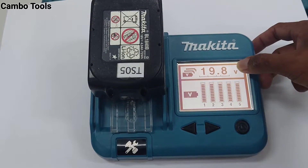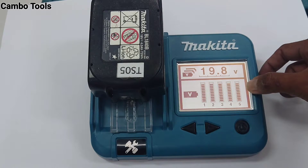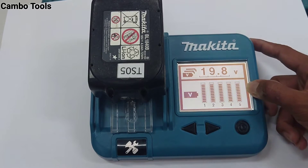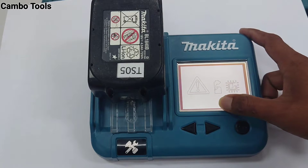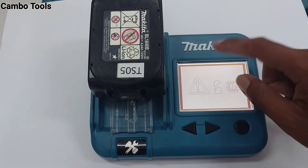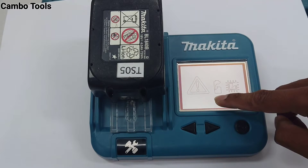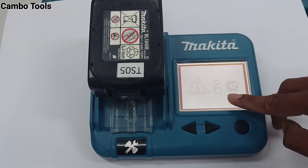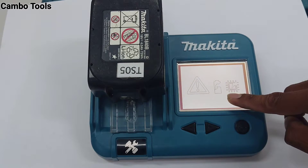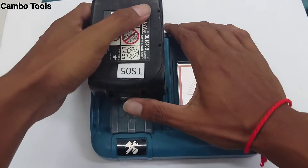Next, this is battery voltage — the voltage of each battery block cell. So the battery is not just checked full. The battery is no problem. Malfunction: not showing. Malfunction of battery: not showing. Malfunction of circuit inside the battery: also not showing. So it's okay — the battery is okay.